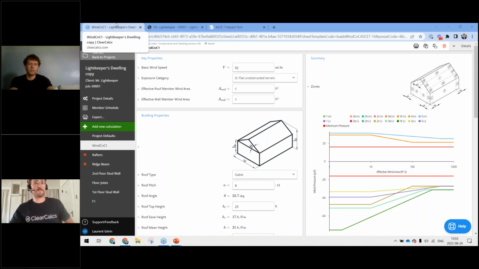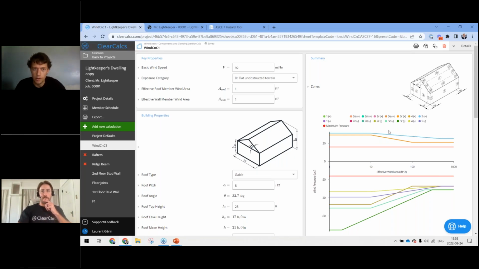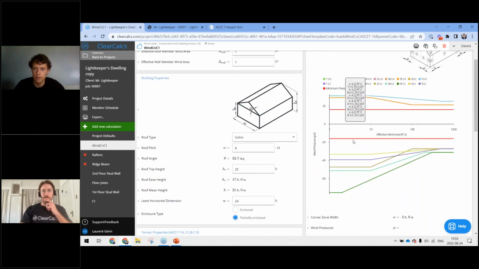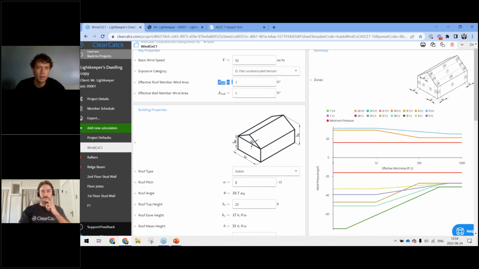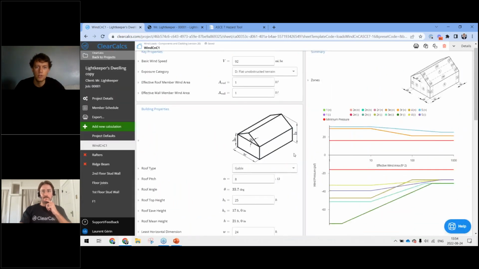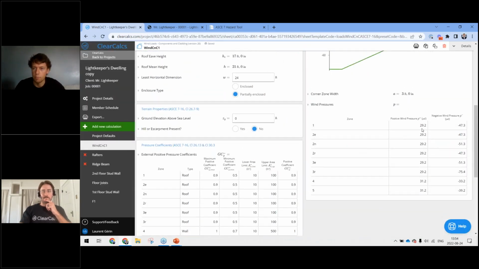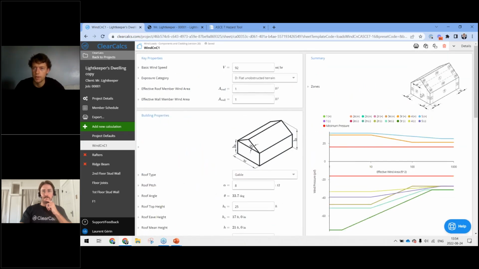That's a great question. So the short answer is kind of a yes and no, unfortunately. The best reference I can give you here, if you keep it at the 1 foot squared effective areas, you can then look at the pressures here in the different zones, match them to this picture here.